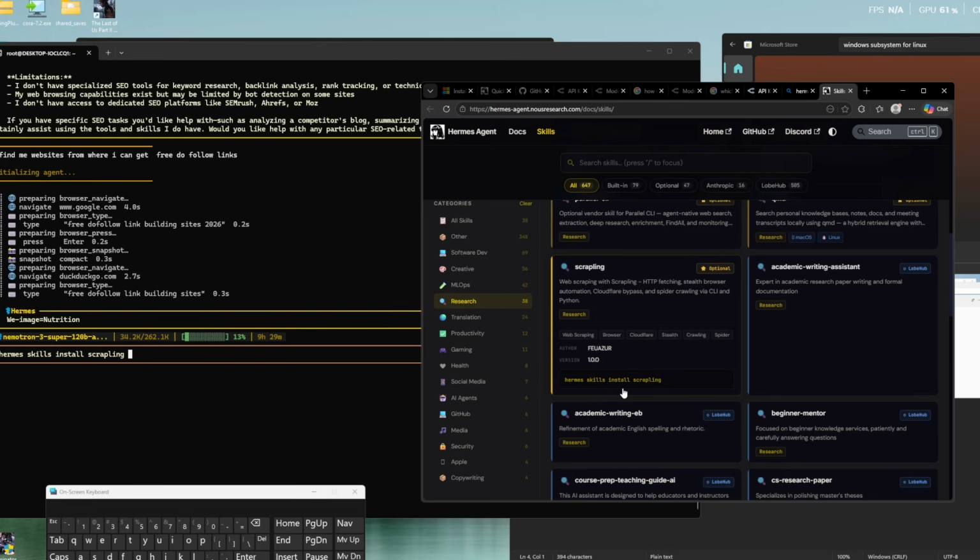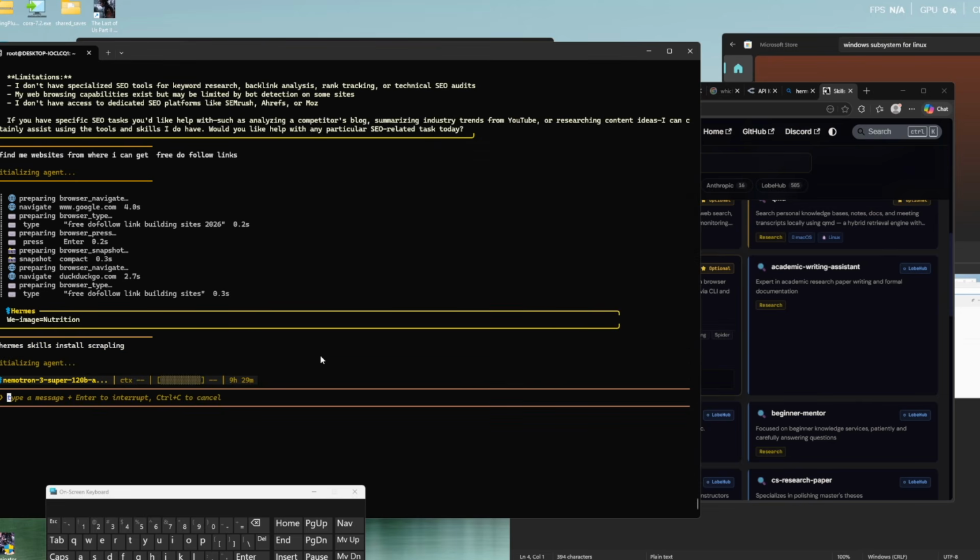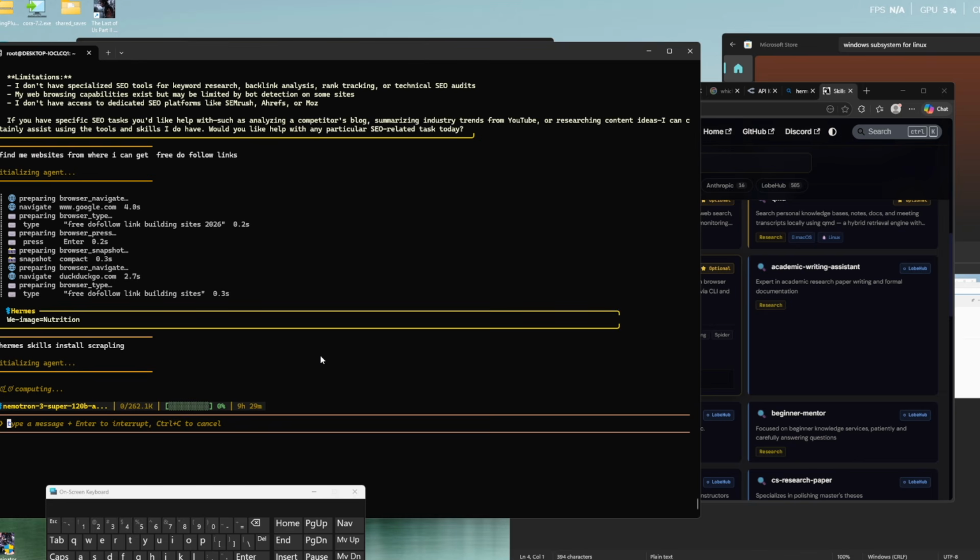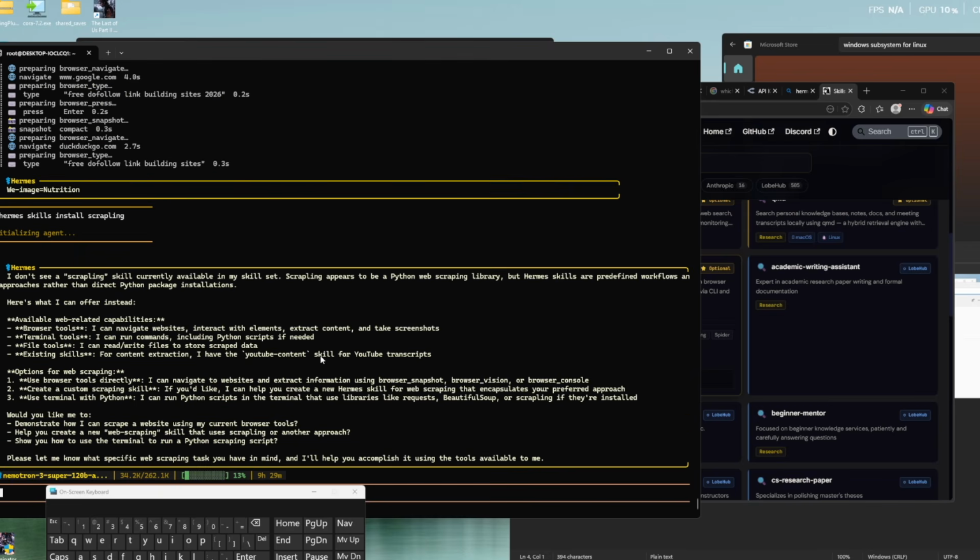The reason why I prefer using Hermes AI compared to OpenClaw is mainly because it's easier to use. The skills are a lot more effective. You can also choose from open source models, and you can also choose from models that are absolutely free. In fact, in this video, I'll walk through setting up not just Hermes AI, but Hermes AI with a free model that will cost you absolutely nothing, and in my opinion, it's as effective as using one of the more frontier models, because those can be expensive. But if you can afford frontier models and you'd rather have the cutting edge for some reason, then you can go ahead and use those.